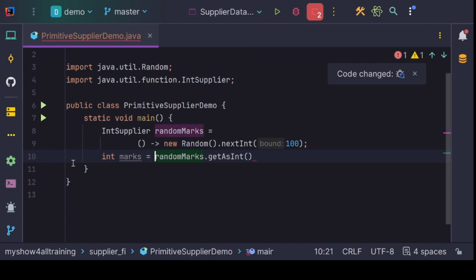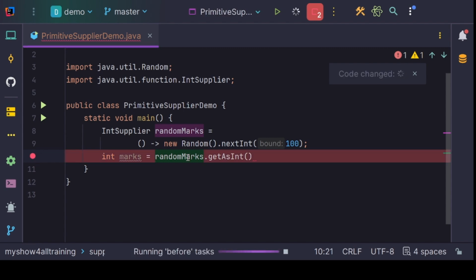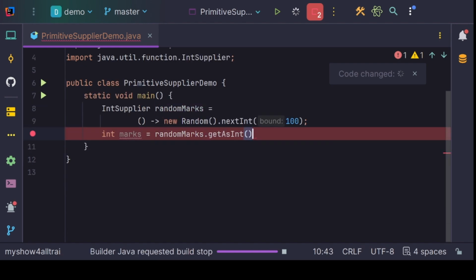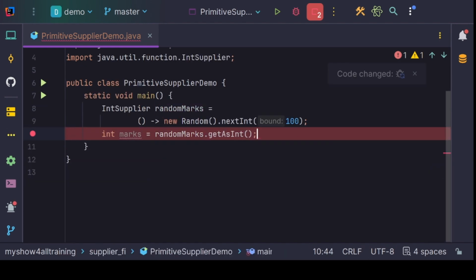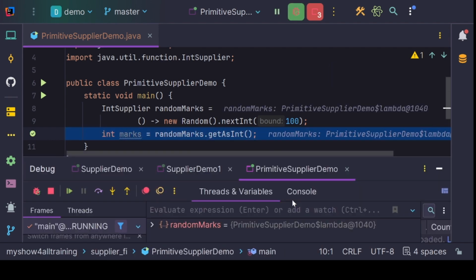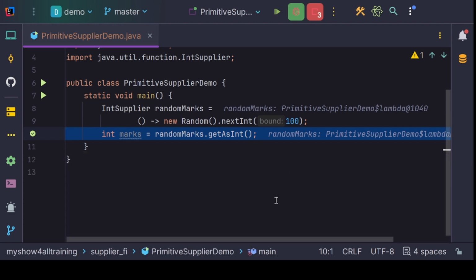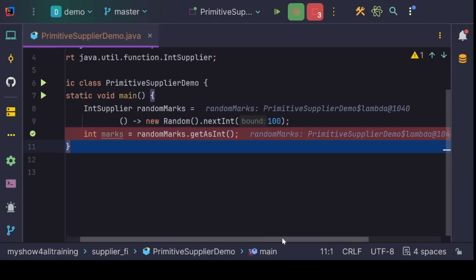Now let's try to keep a breakpoint here and debug it. F8.